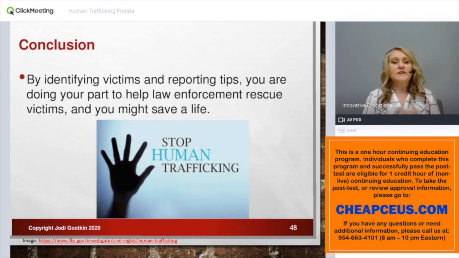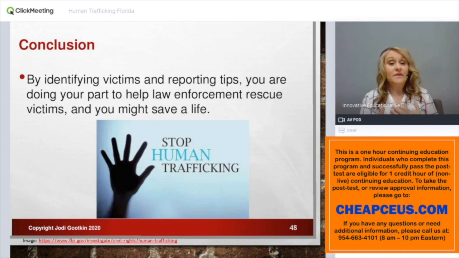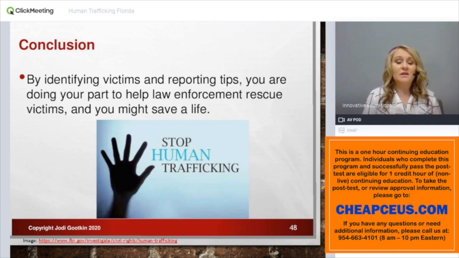As healthcare providers, our role in anti-trafficking efforts is to be vigilant in recognizing those red flags, to potentially identify individuals who are victims, connect them with that anti-human trafficking resources through reporting of them to the National Human Trafficking Hotline so that we can help improve their circumstance and eradicate human trafficking.